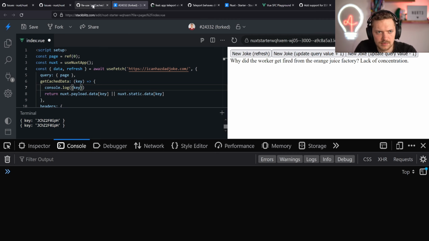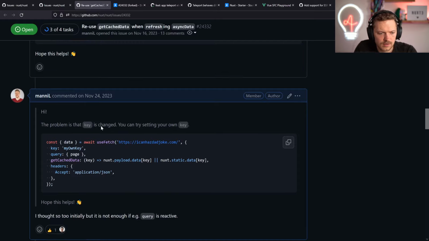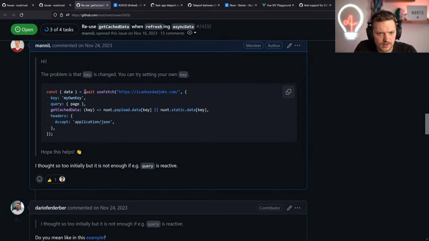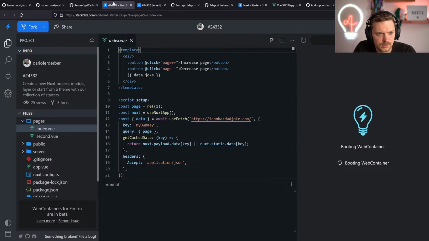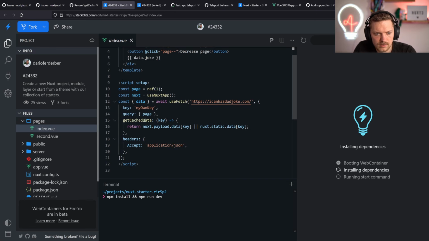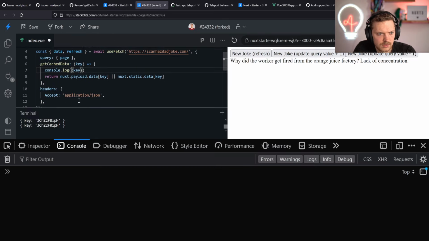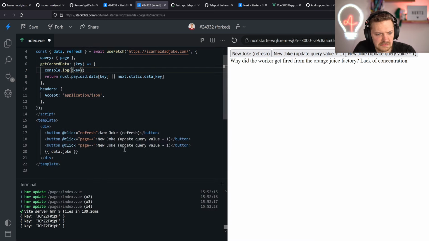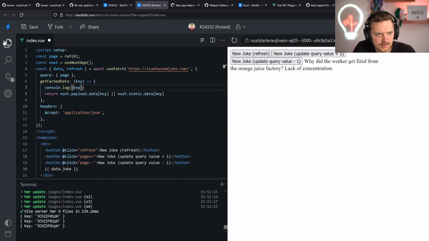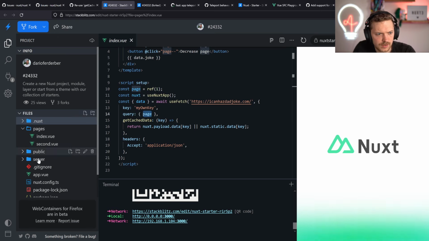Maybe we'll take this example in the playground and have a look. Yeah, own key. It's not enough if query is reactive. I think so too. Like this example, let's check his example because I think that's a bit different than what I had here. Own key, headers, query page. This looks pretty much similar to mine, but let's check the structure of the files.